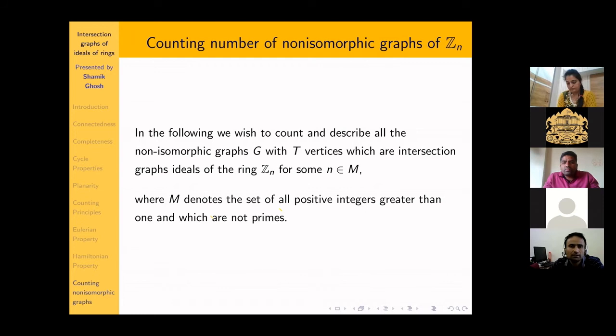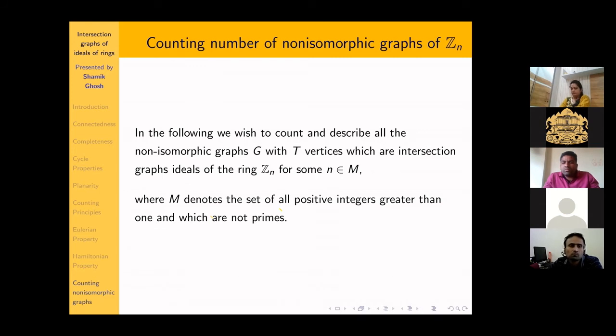So these results are stated for Zn, but are there extensions to other rings? Like, for example, I believe for principal ideal rings, these results will hold. Yeah, actually, in our initial paper, have you seen that we discussed that we got some results for arbitrary rings for connectedness and completeness. But then, for the counting and onwards, we concentrated on Zn.